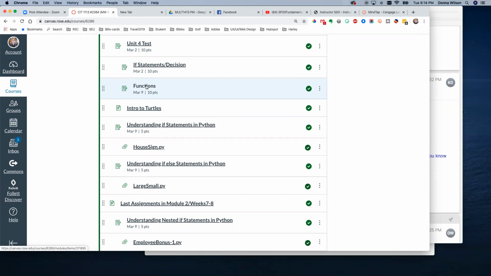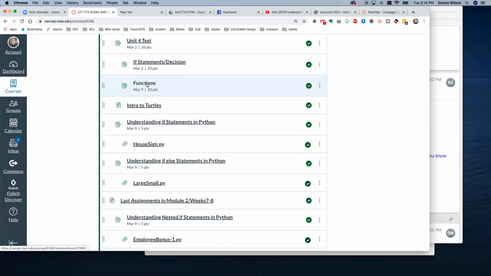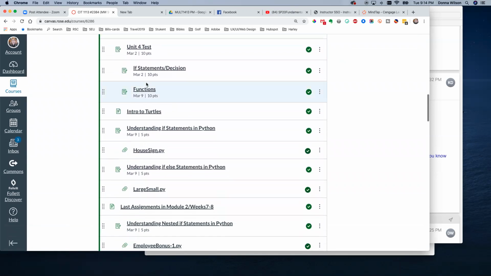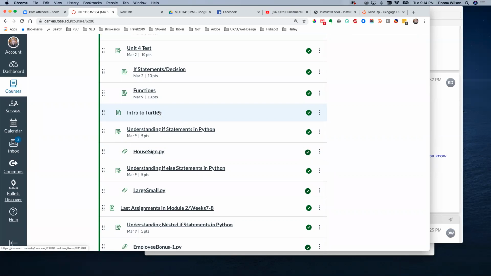And this one, Functions, is the guy on the video, and in one of these YouTube videos I go through this also, but he introduces you to functions, which is the only thing with the if statements that are required in test number 2 that we'll be taking at the end of next week. So this is not a requirement. It's kind of a fun little thing to do, and it's for extra credit if you want to do it.